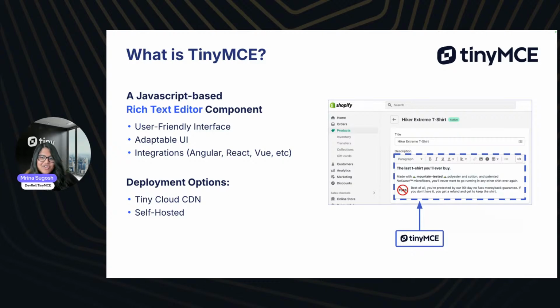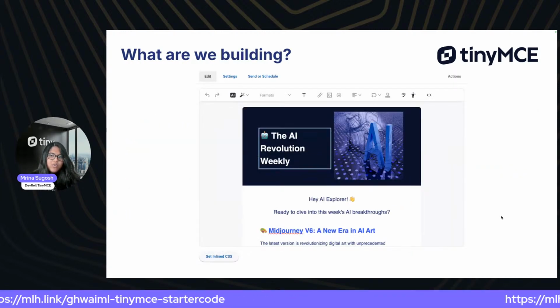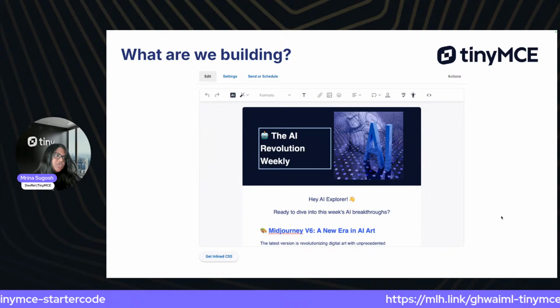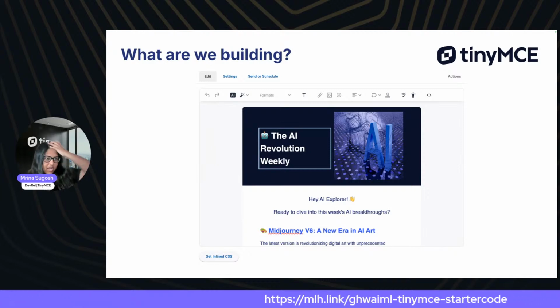So TinyMCE is a JavaScript-based rich text editor component. It is that little tiny box, pun not intended, over there. And if you've ever typed a piece of text on the internet, you've most likely used TinyMCE. So today we're going to use a cloud-hosted solution of TinyMCE in an Angular application. I already have the starter code set up for you, so I'm going to ask our friend Rosendo to send that starter code link. And what we're really building, if you go to the main branch, you can pull this up and get the whole functionality working, right?